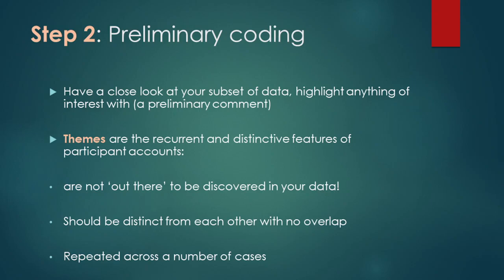King and Brooks also highlighted 3 key features of themes in general in template analysis. Themes are not objective facts waiting to be discovered in the data. Themes should be distinct from each other and useful with no extensive overlap between them. And third, themes expect some sort of a repetition across a number of cases. Although themes within single cases could be something of interest to you, that distinguishes them from other cases.